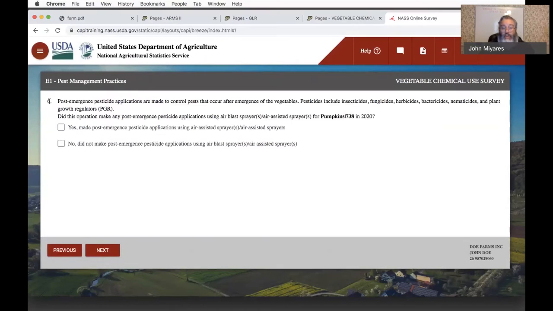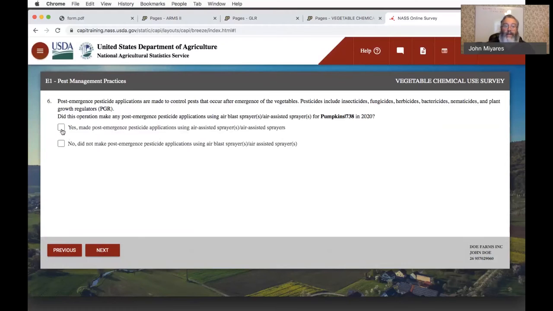This is a feature in CAPI that we cannot change as far as the numbering of the questions go. So you will need to pay very, very close attention to make sure that we are answering the question being asked, because although the questions will flow in the same order as they do on the paper questionnaire, they will not be numbered in the same order as they are on the paper questionnaire.